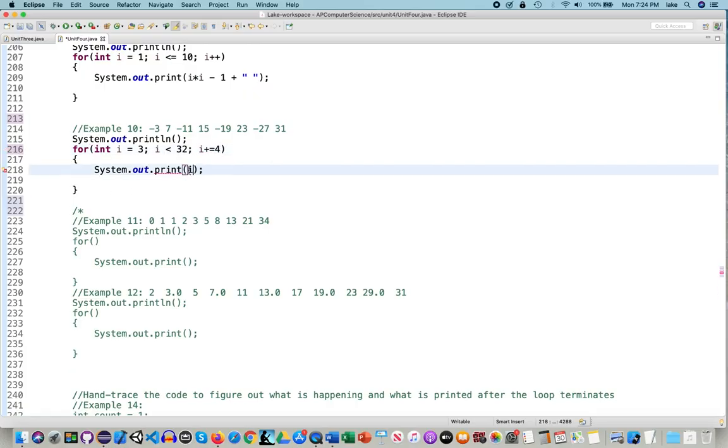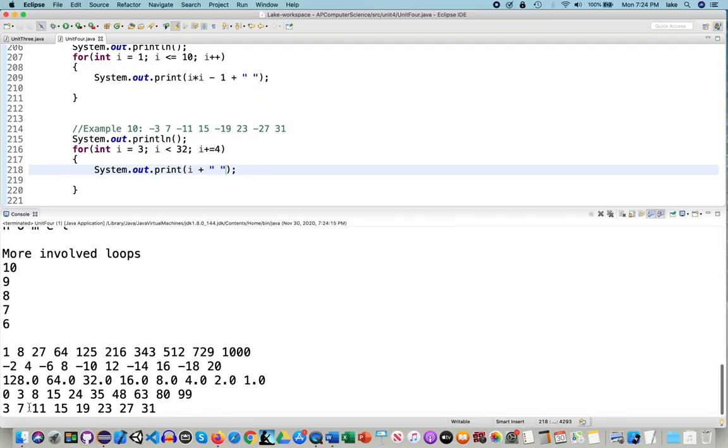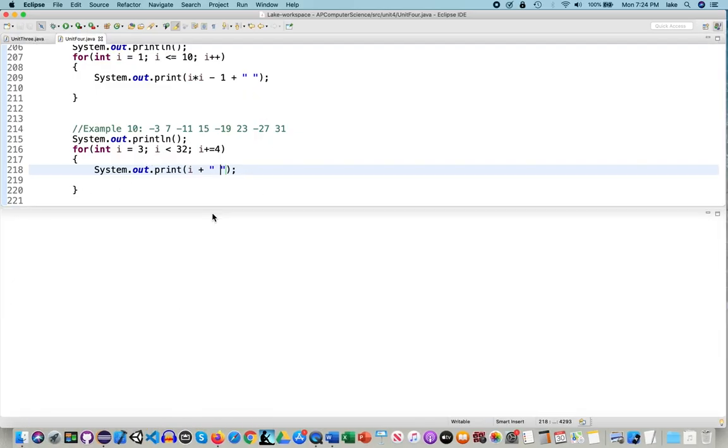And I'm going to print i. Now you realize I'm not worried about the plus and minus yet. I'm just trying to see if I get 3, 7, 11. Let's try and see if we get that. 3, 7, 11, 15, 19. Okay, so it looks right in terms of the numbers. Now we got to figure out the sign.